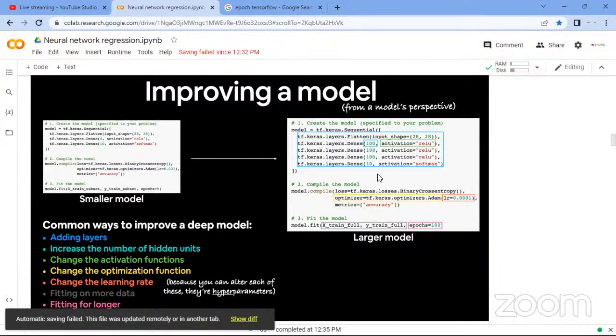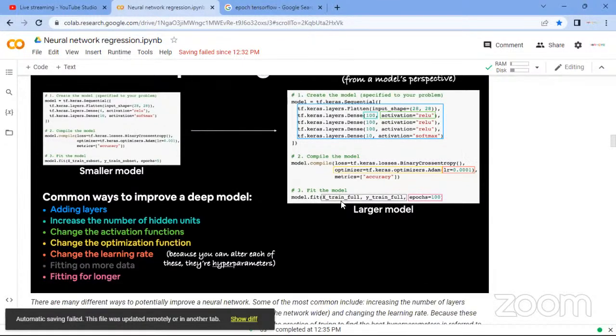You can read up on that to understand the optimization functions. You can change the optimization function, which is this one here. This is SGD here, change to Adam, others perform better. You can change the learning rates from 0.001 to whatever other value. You browse on it to know what learning rates are.